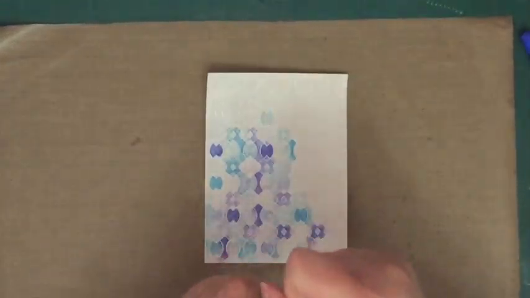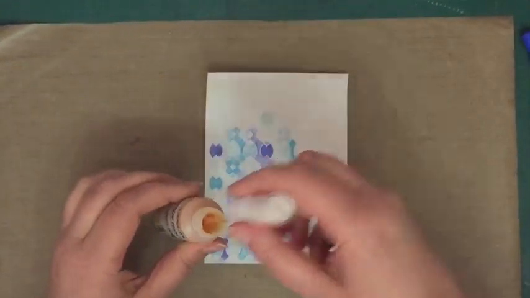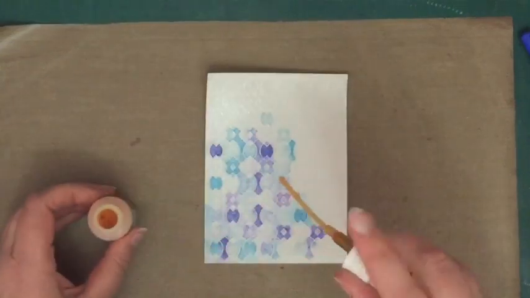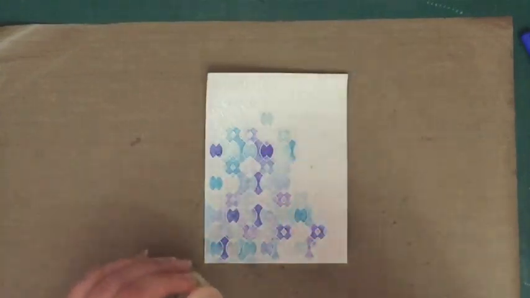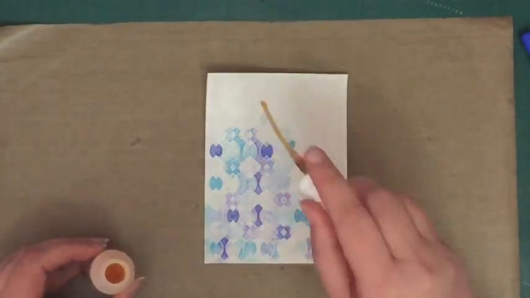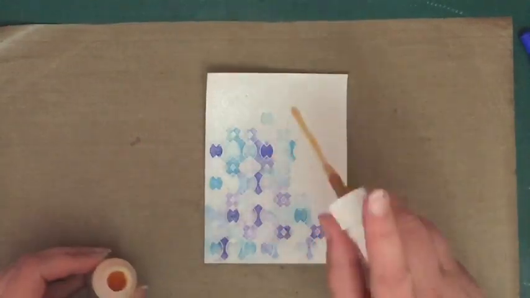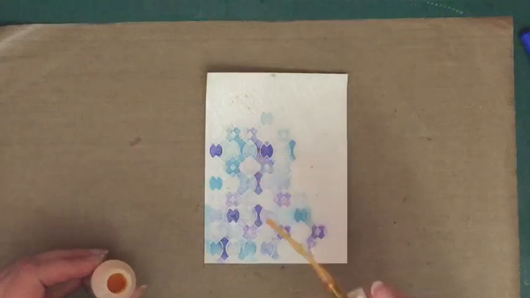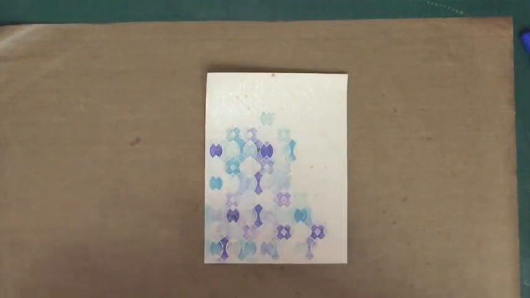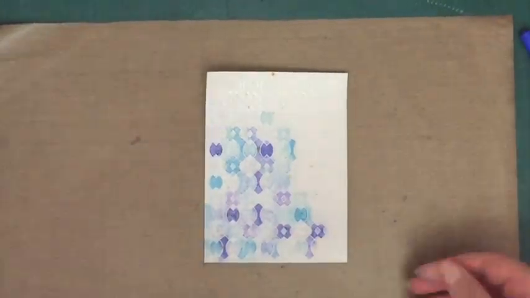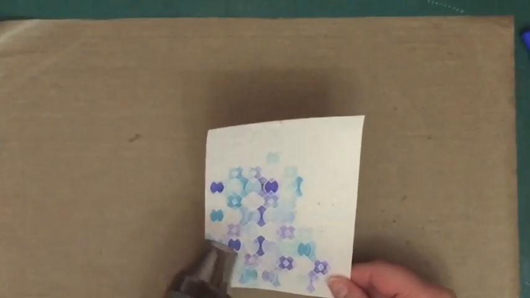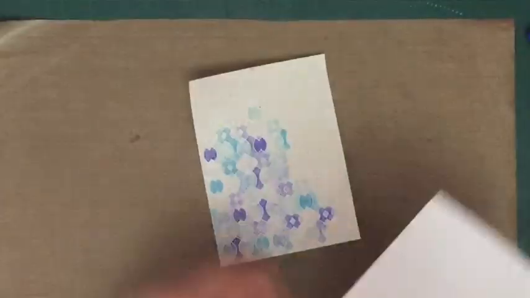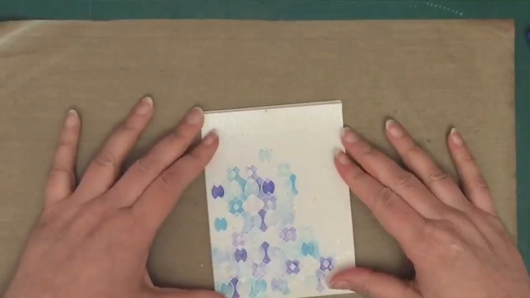Now I'm using here some Mr. Huey's color mists in gold. Now for some reason I don't know why I shook it up like anything, and I just put some dots, sort of splattered some random dots over it. Now I'm one of those very introverted people, I don't really like to put things all over the place, so I'm being really really careful with this color mist.